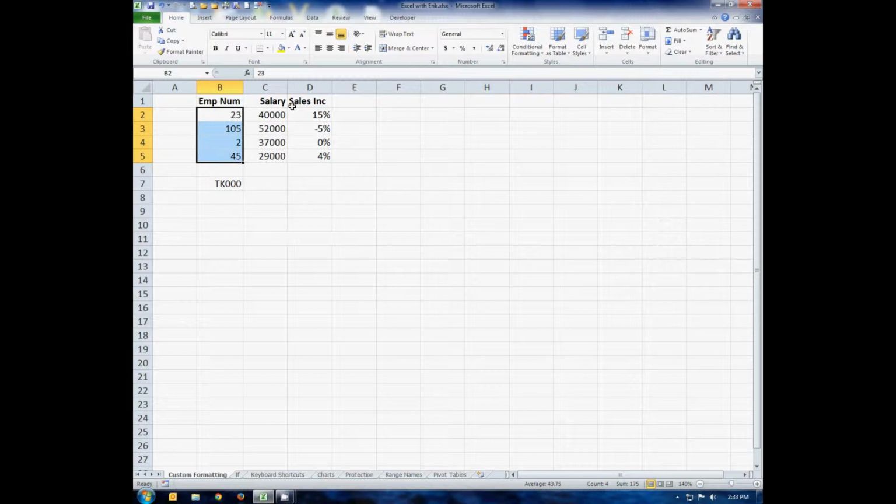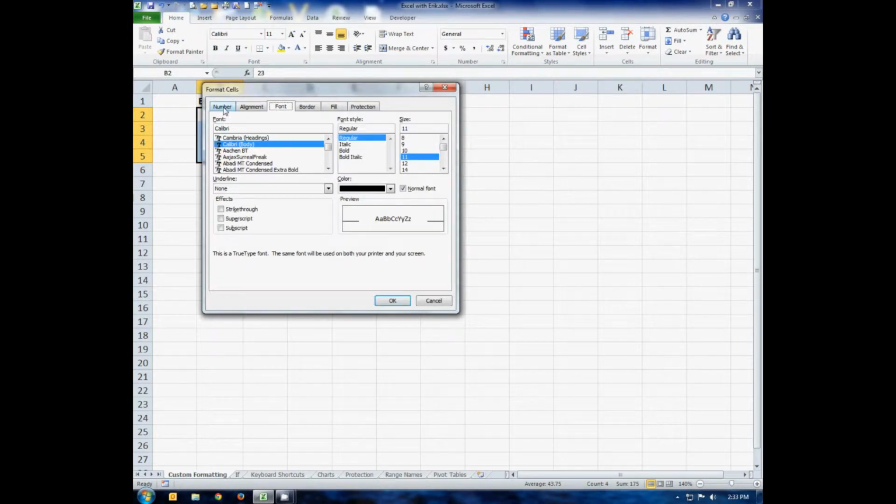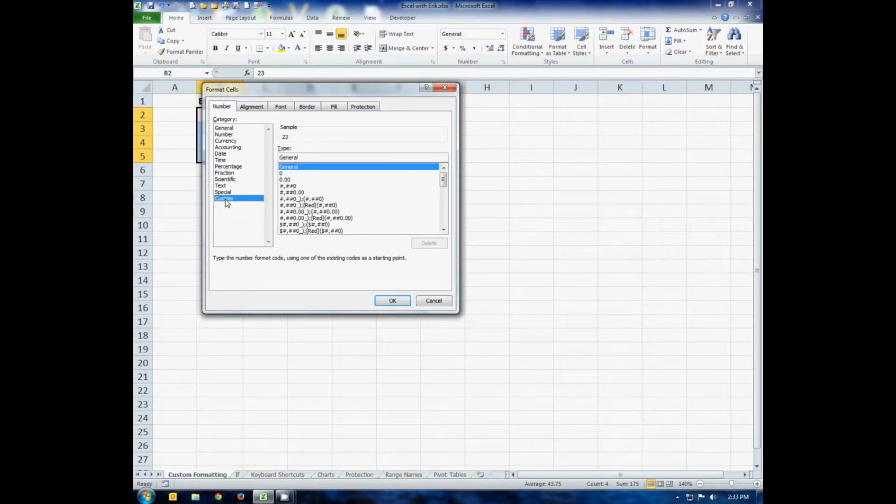In order to bring up your custom format box, you need to click on this little button right here. This is the Format Cells Dialog Box button. So you click on that, you choose Number, and you choose Custom. And here's a ton of different custom formats that we'll talk about later. You will be able to read this here when we're done with this video. But to actually create your own custom format, you just highlight this type box here, and whatever you type in will be your custom format. And you'll get to see what it looks like here in the sample box.